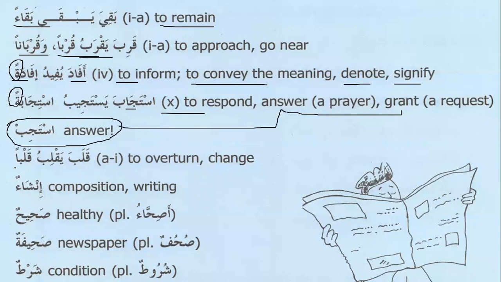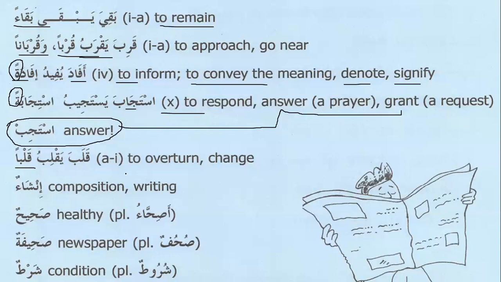Qalaba yaqlibu qalban. Does anyone know the word qalb? Qalbun. What's the meaning of qalbun? Can you hear me? Qalbun is used for the heart. What is the plural of qalbun? No, qulubun. Qulubun. That is kalb, that is for the dog. Kalbun wa kulaybun, that is a short form of kalb. But this is qalbun, and the plural is qulubun, the hearts.